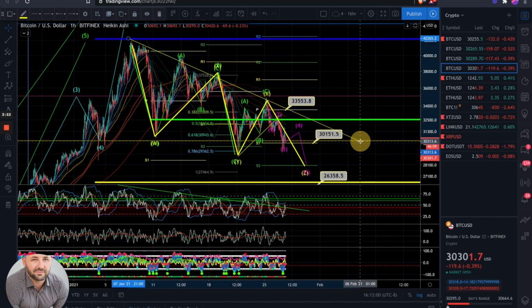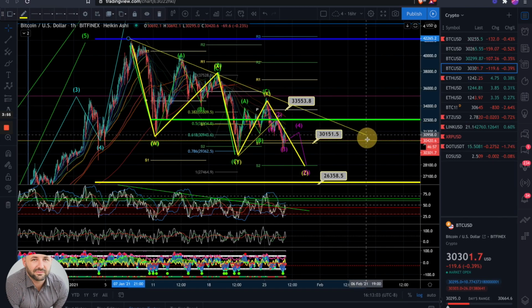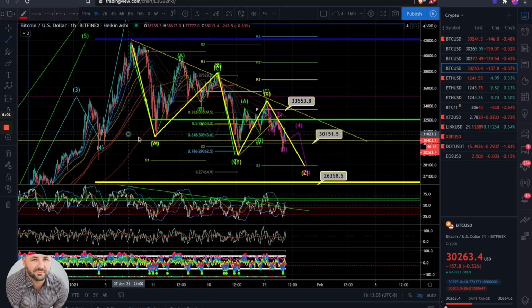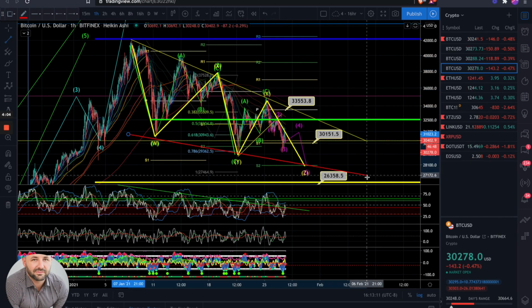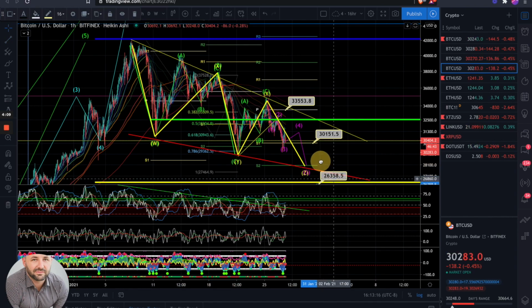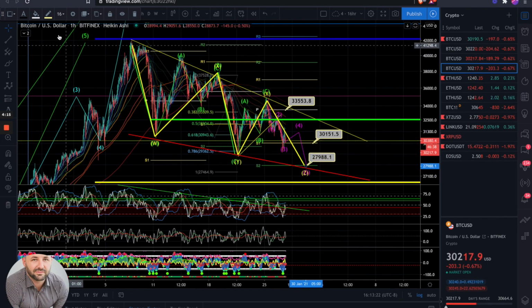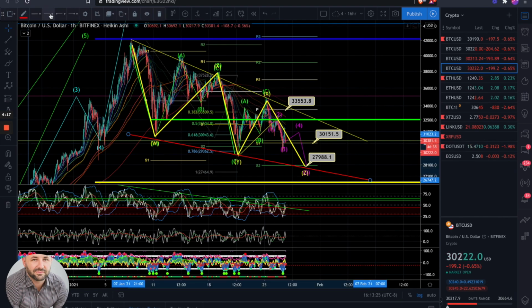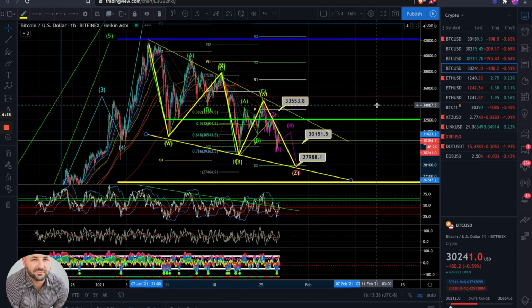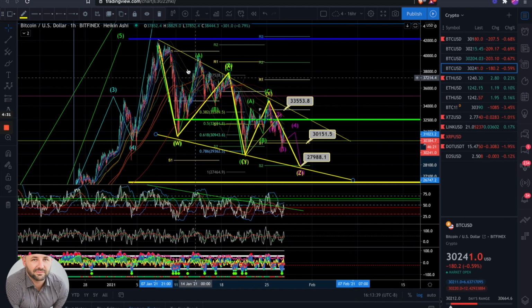All right, so what I wanted to do was extend out these trend lines here, because we can also do another one here on the bottom potentially that will keep us in range. If we do another trend line right here, at 27,988, that gets us pretty much in the same ballpark of creating this descending wedge, which we can see fairly frequently in a fourth wave.